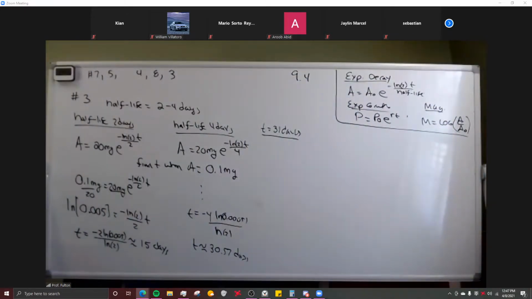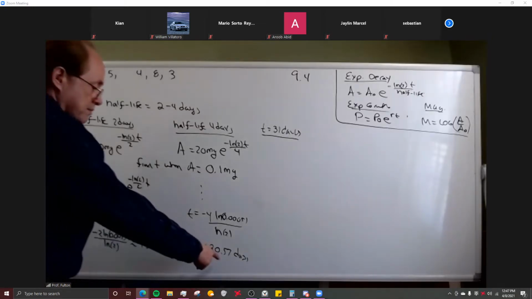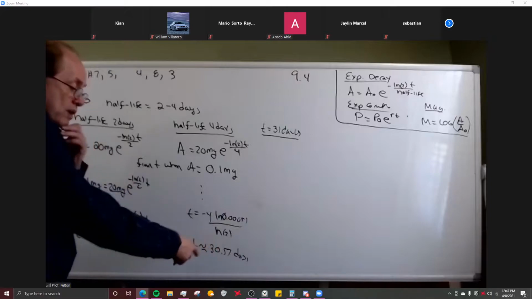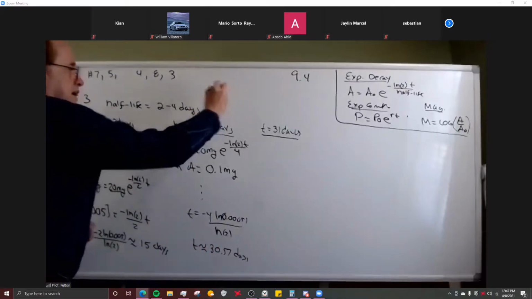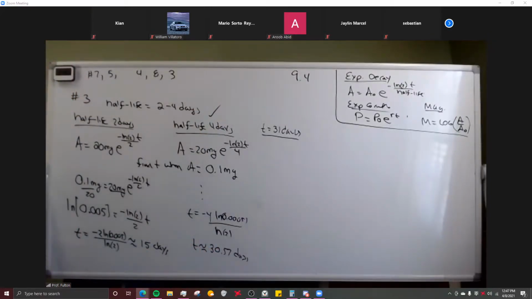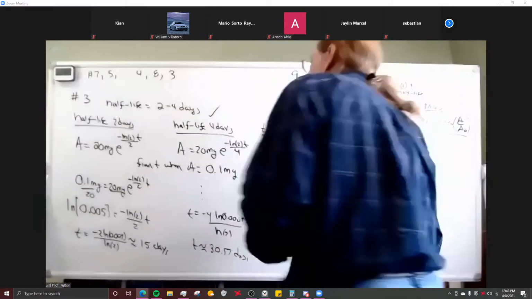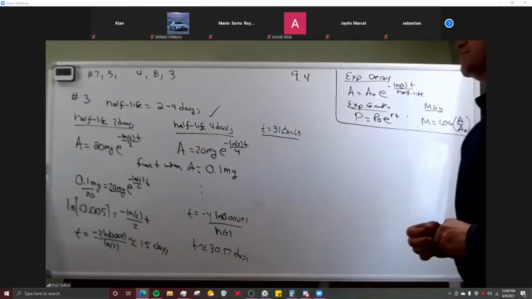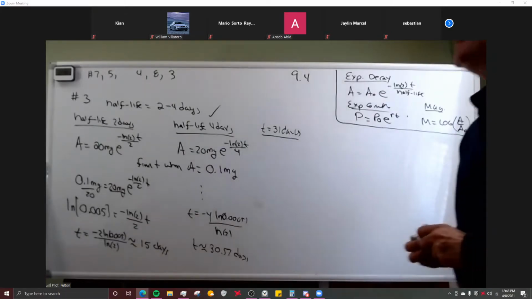Sometimes they give you ranges, and those ranges depend upon a lot of things, your metabolism and things of that nature. So if we want to be sure, then we can take 31 days or 30.6 days. That's why you take the largest. For certain people, they could reach it in half that time. But if you want to be sure, take the largest amount. Okay, so that's problem number 3.